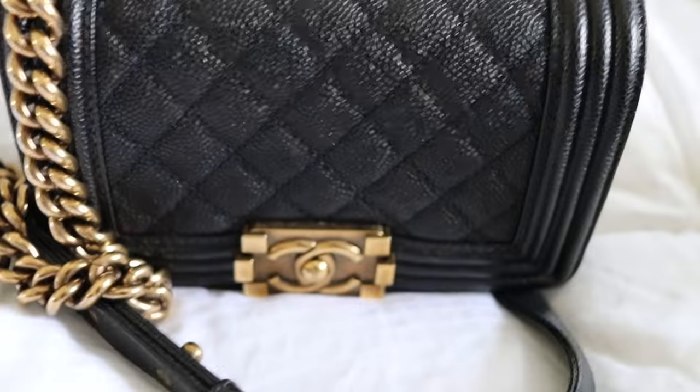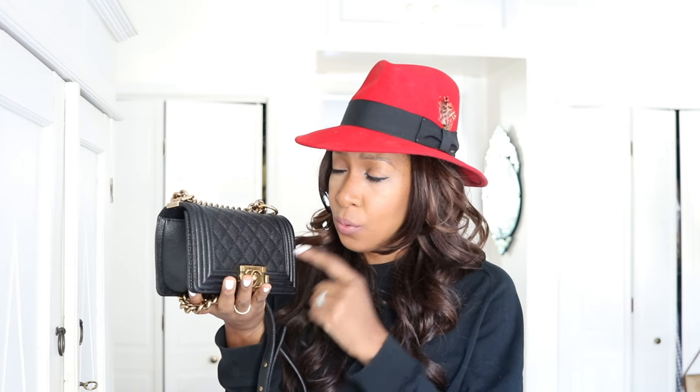Another great find bag-wise for 2016 was my Chanel small boy bag. Now, this one is from 2014, so it's an older style Chanel bag. And the reason why I wanted this particular year is because the caviars in 2014 for Chanel boys were beautiful. I insert close-ups, and I love this antique kind of brass gold hardware. I went into Chanel recently, and I looked at the boy bags, and they're all that bright, shiny hardware, and I just don't like them, sorry.